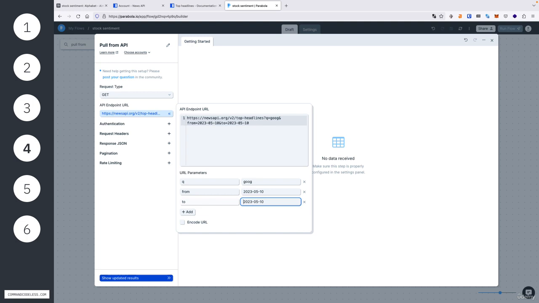For the next parameter, I want to define how the data should be sorted. So let's click Add again, and this time I want to enter sort by, and by should be with a capital B in the first box, and then I want to enter relevancy, so R-E-L-E, and then vancy, so relevancy.